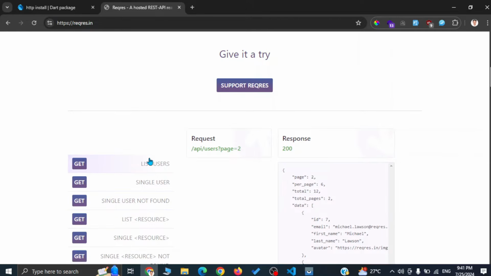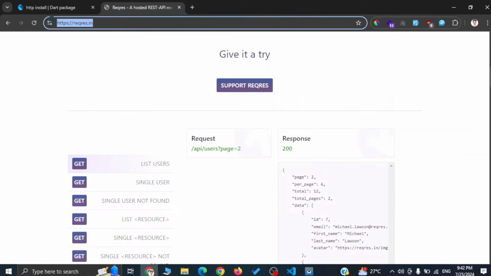Here is our base URL. To make a request, we need an endpoint, that is this URL along with this part. So our base URL will be https://reqres.in/api/users, along with the page parameter. This is our URL that we are making a get request to. Every browser can make a get request, so I can demonstrate here.